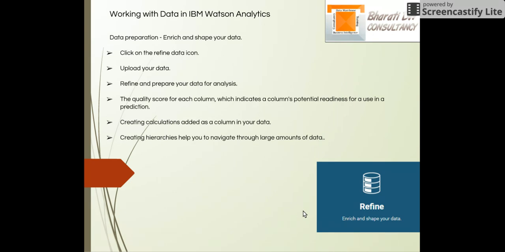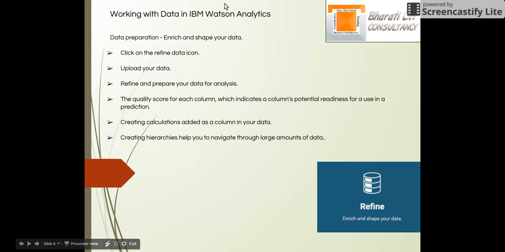You can also create calculations and add them as new columns for your analysis. You can also create hierarchies if you want to create more insights in your dataset. So let's find out what Refine is.